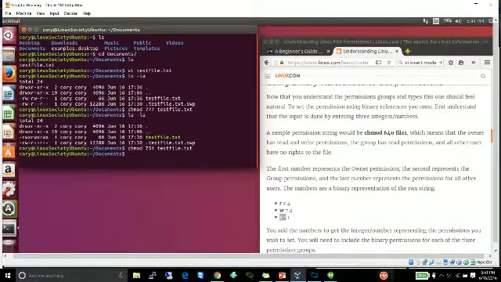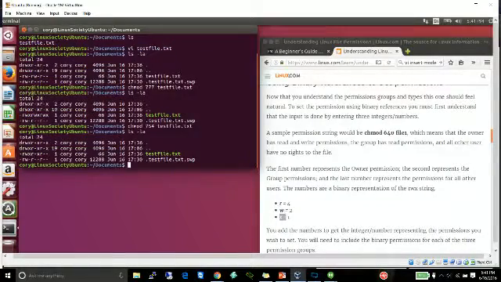I'll type in the name of the file, test, hit enter, and then we do an ls -la, and we can see, okay, it changed here now. So instead of having three sets of rwx, rwx, rwx, we have rwx, then r and x, and then just an r.